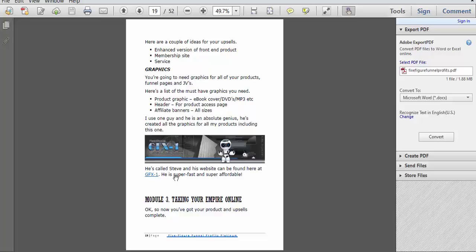You've got all this advertising space within your ebook and your products, membership sites, that sort of thing. You can put banner ads or text ads. So it's just about maximizing your profits and making as much money as you can.